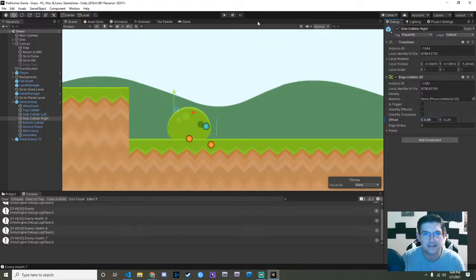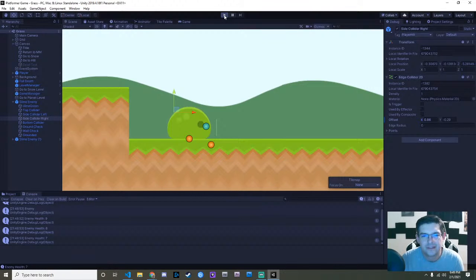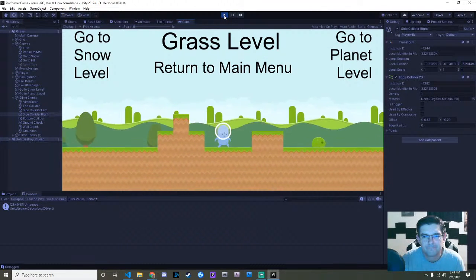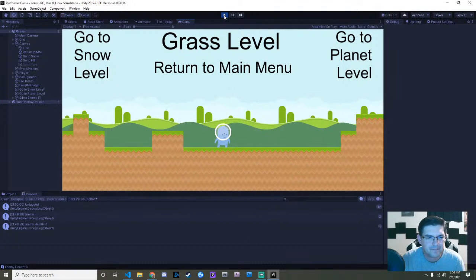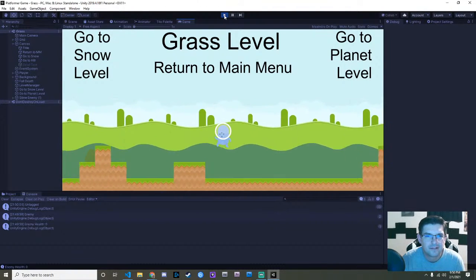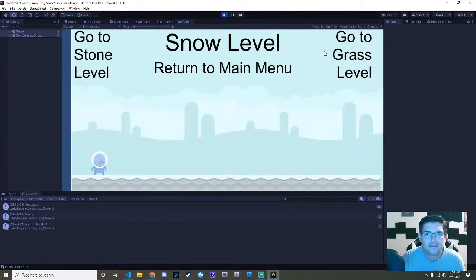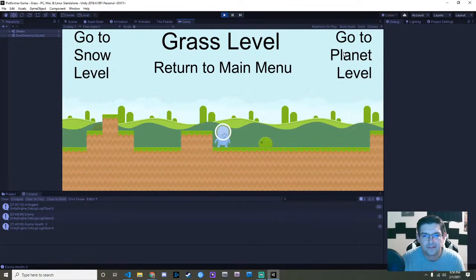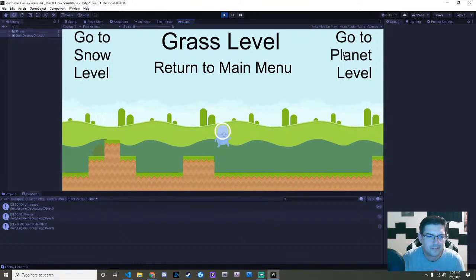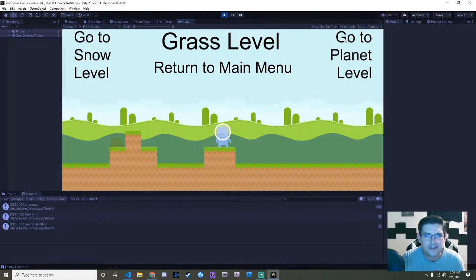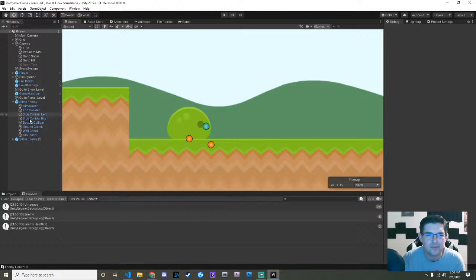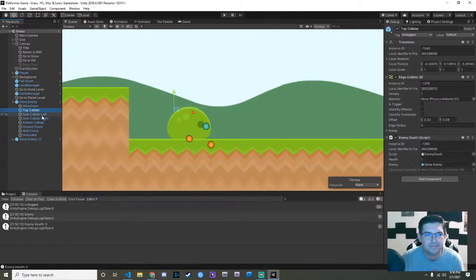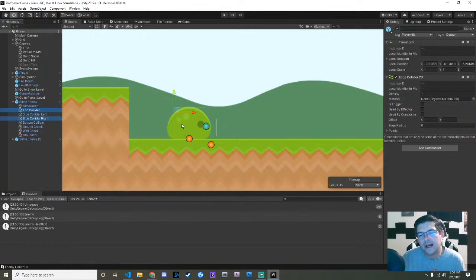See if that kind of fixes our problem. So when it hits me, it looks like it's giving me the enemy one every time. But I don't know why, because really this is the one that should be colliding.